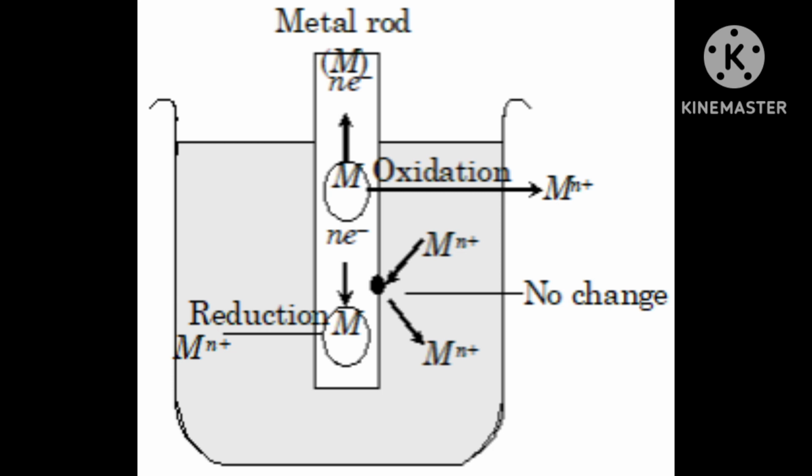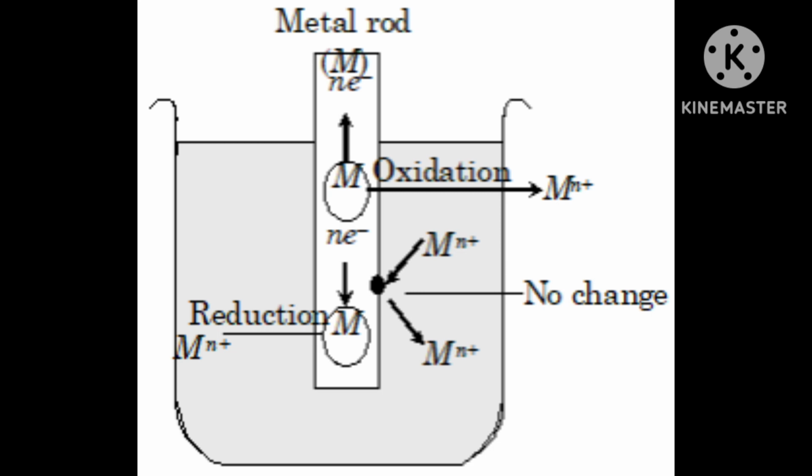Then how will you derive the single electrode potential, how will you get the expression? I am telling you extra things that you will not get in your book. In your book you get E cell directly, but now I will tell you the single electrode potential. It is actually a derivation, and this question is also asked. In competition you will use this concept to solve the electrode potential of a single electrode.